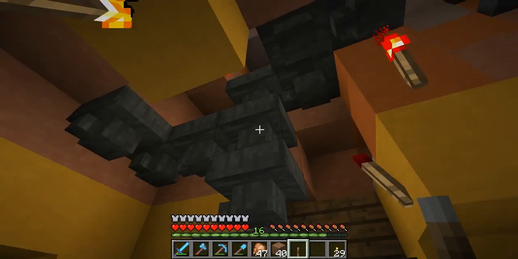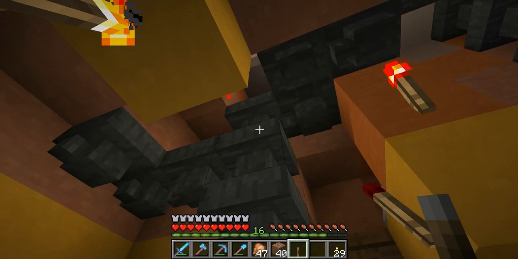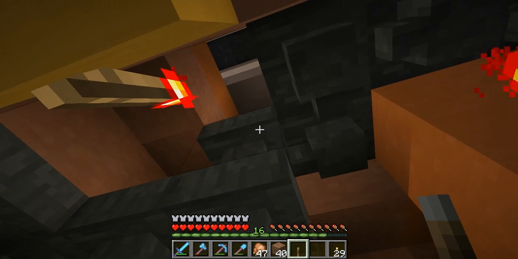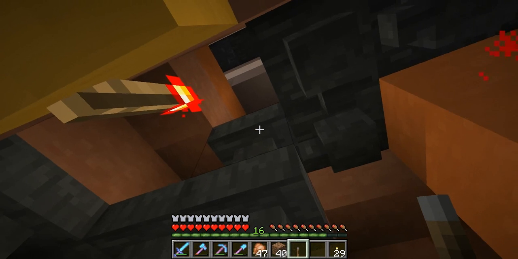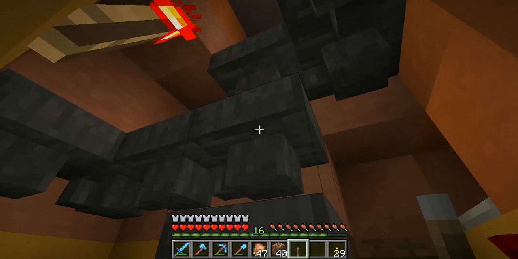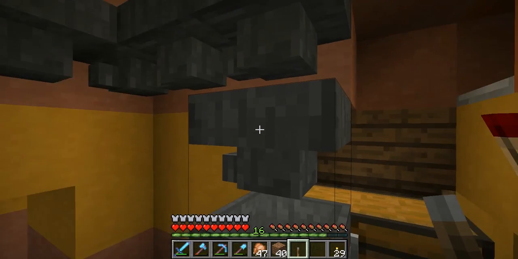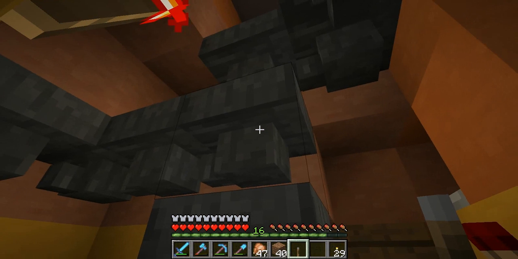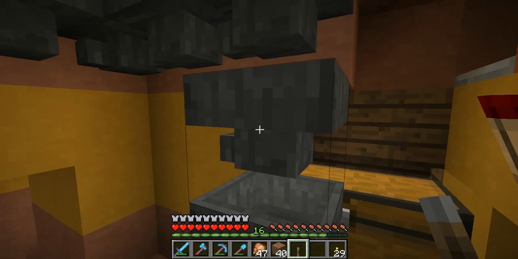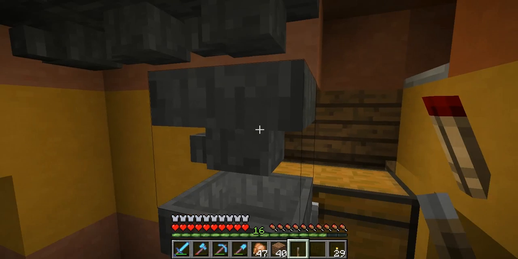So what's happening, this hopper on top, oops, fell off. This hopper on top is pointing down into this hopper. And so anytime something goes into this hopper right here will push it down into this hopper. Even when this torch is on, since this hopper is not doing anything, this is going to push it down into this one. And then this hopper is not going to do anything because it's frozen by redstone power. And this hopper, since it's got something above it, is going to pull stuff down.